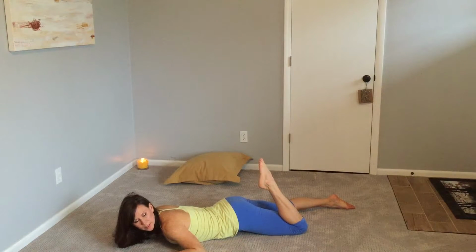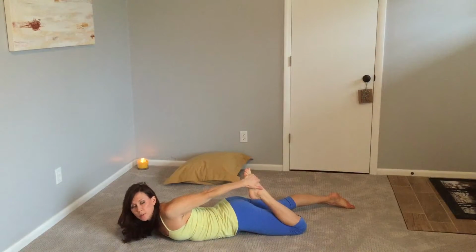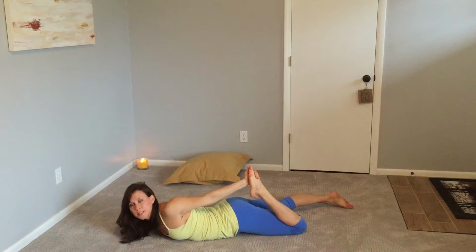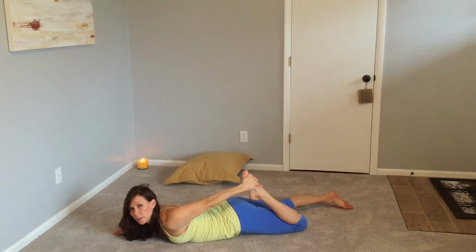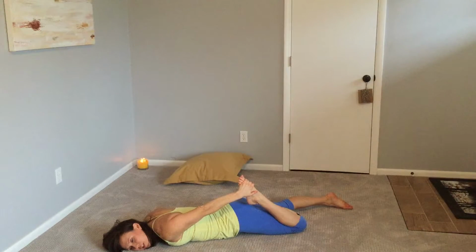You'll bring that left heel in, reach the left arm behind you and wrap it around the foot. If you need to use a prop to reach the foot, you can just use a hand towel. You can also take the palm around to the inside of the foot, if that feels better to you. You just listen to your body. If this is what's in your practice today, you can keep it right here. You can even recline forward and rest your cheek on the earth to make it gentle and restorative.